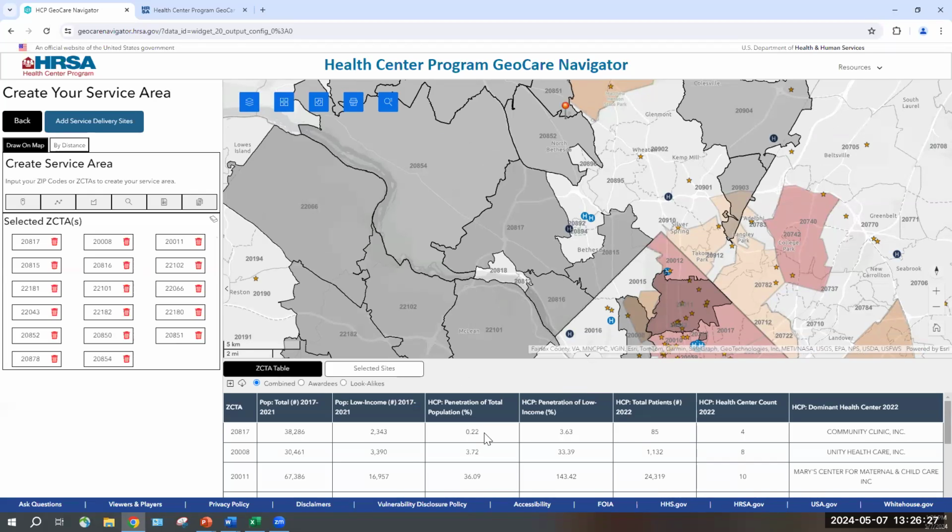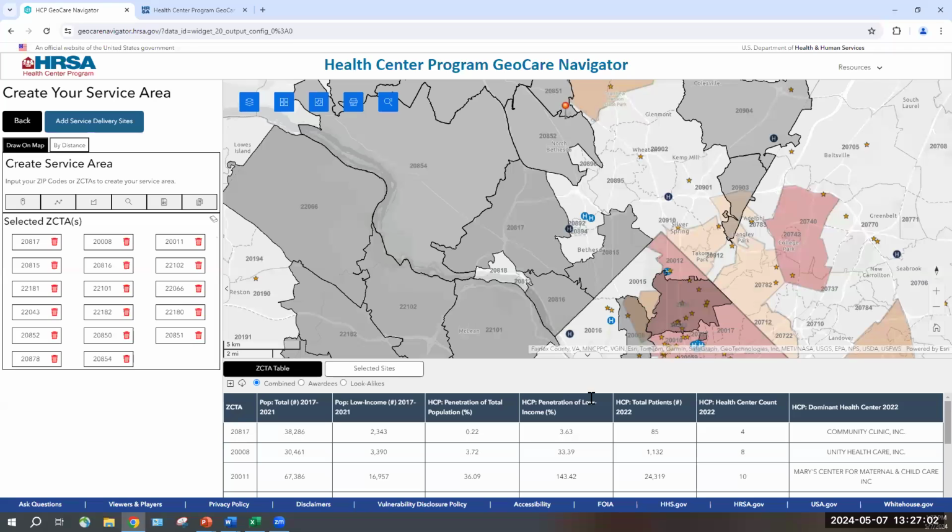You'll see a couple of things here. You'll see both a ZICTA table and a selected sites table. We'll take a look at the selected sites table in just a few minutes when we're looking at the addition of new sites. For the ZICTA table, this is where you'll see the defaults for the new access point application type. For each ZICTA, we've got the individual records here. These are all of those defaults that you will need to include with your export for that new access point application.